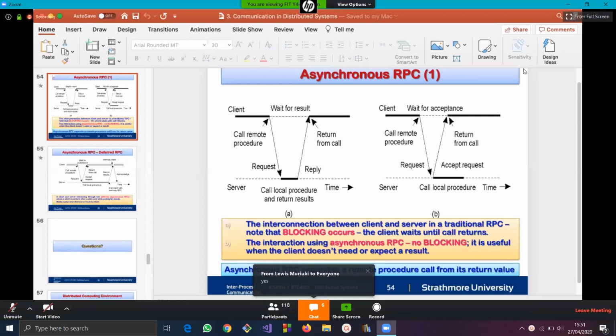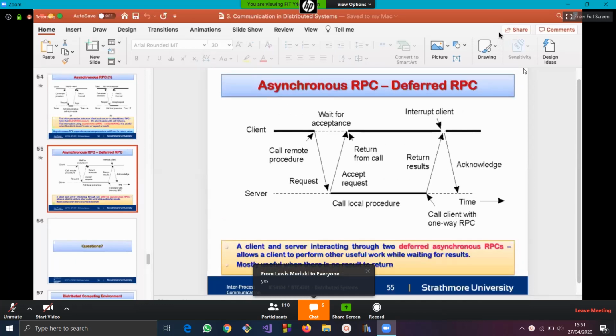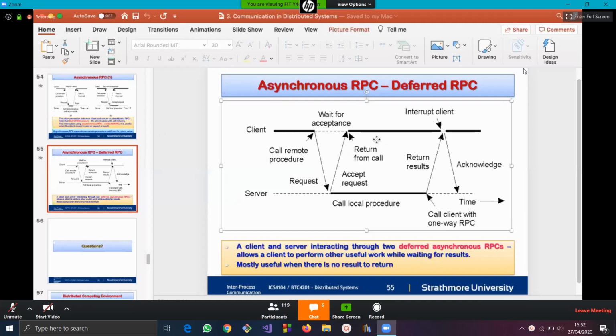So on this part here, let me go to the chart that we had. This deferred, there was a question on this.